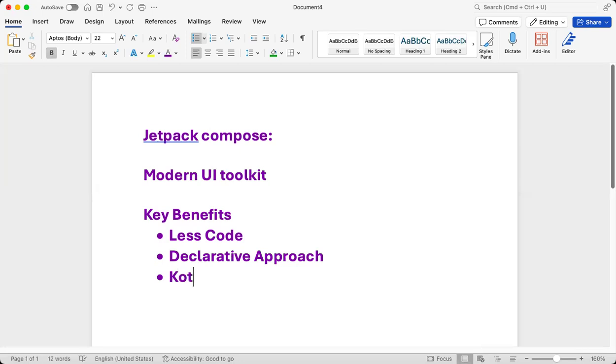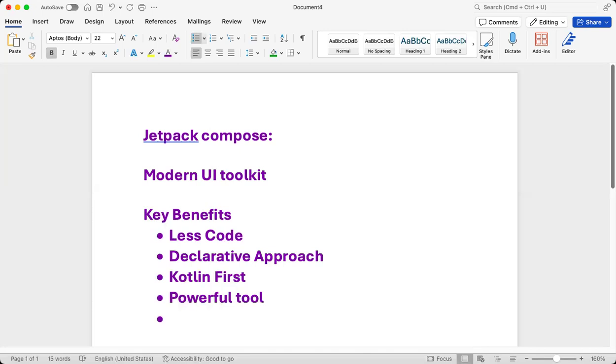Next one is Kotlin first. Compose is built with Kotlin in mind, leveraging its modern language features for a smooth and efficient development experience. Next are powerful tools.